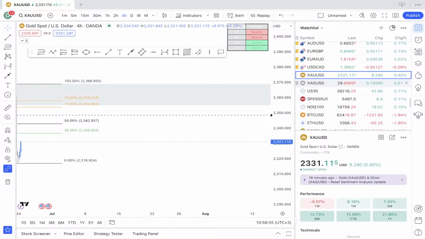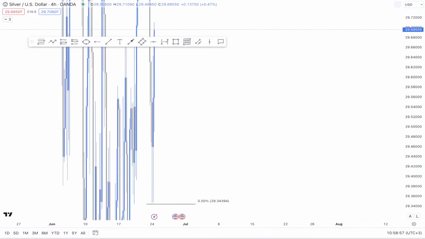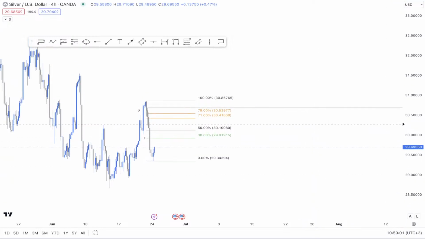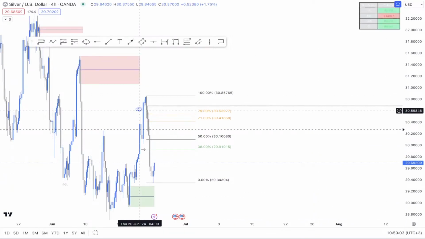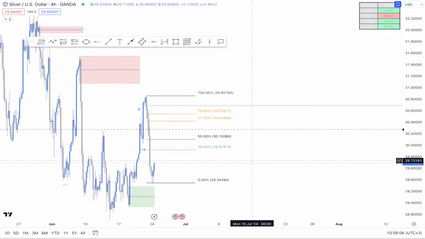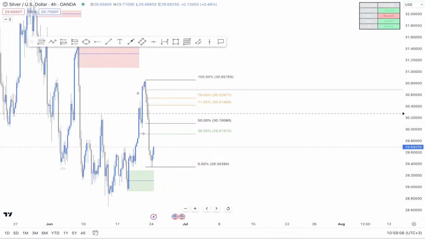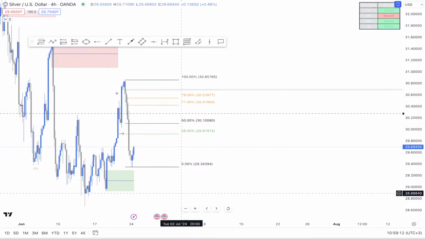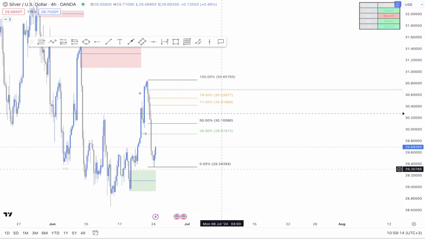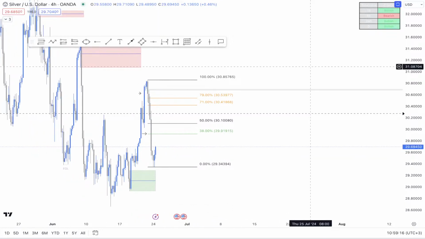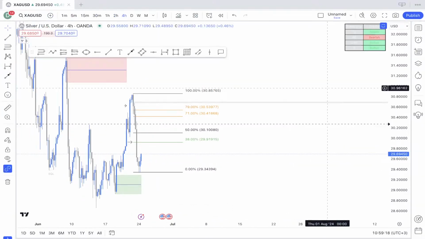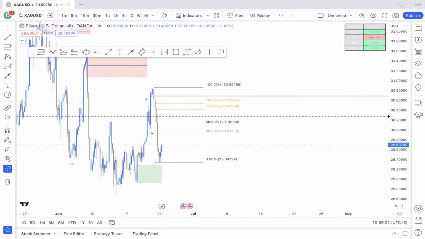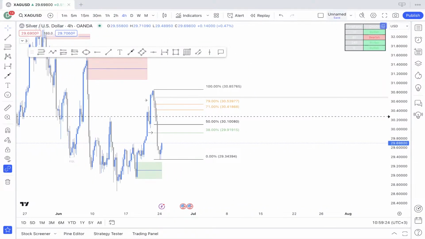And now all we need to wait for is a corrective pullback to see if we manage to get it. On silver, we have another bearish opportunity, looking pretty similar to gold. We have a liquidity sweep right here, followed by an aggressive break towards the downside. We have this fair value gap lining up with the premium area of this bearish range. And now, since the pullback just started, we just need to wait and see if we manage to get a corrective one.